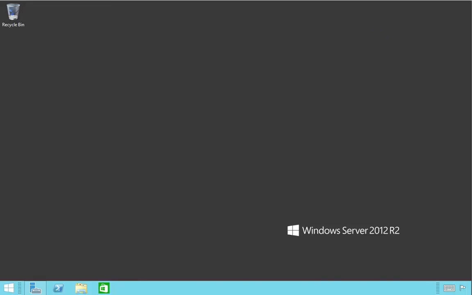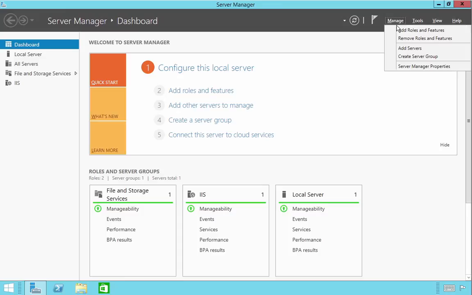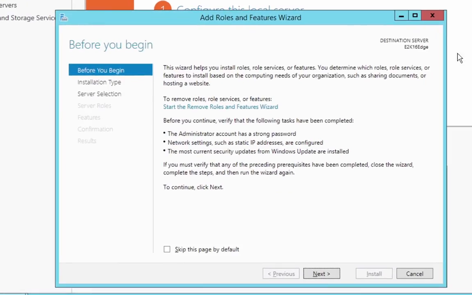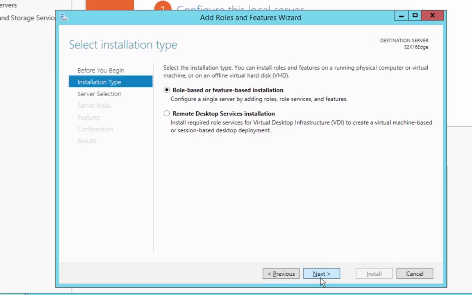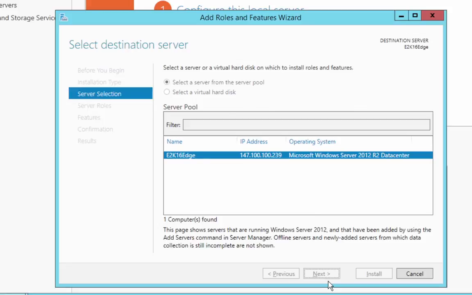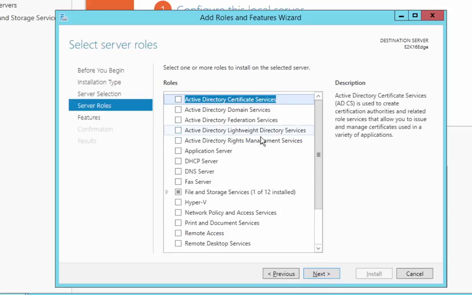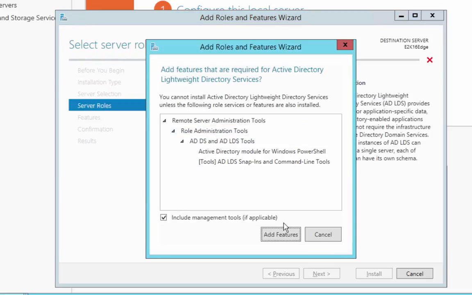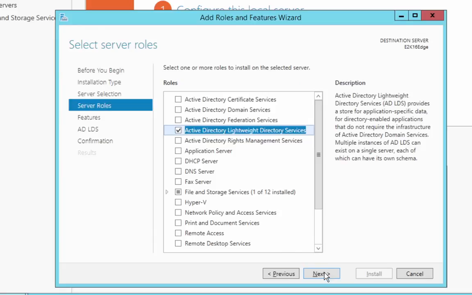So there are two things that I have to do before I begin installing Exchange. The first thing I have to do is to install LDAP. So I'm going to open up Server Manager, and I'm going to go to Manage, Add Roles and Features, and I'm going to click Next, and I'm going to go with the role-based or feature-based installation type, click Next. I'm going to select my local server, click Next, and now arrive at a screen that lists all of the various roles. Here we have Active Directory Lightweight Directory Services, or LDAP as it's often referred to. And that's what I'm going to install. And there are some features that have to be installed in order to install LDAP, so I'm going to click Add Features so that all the necessary components are installed.